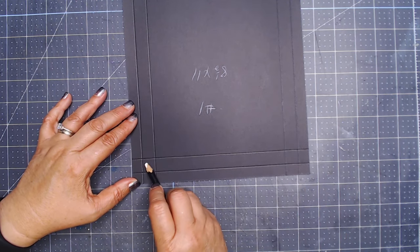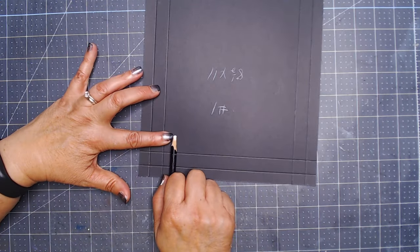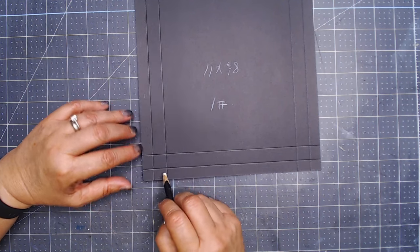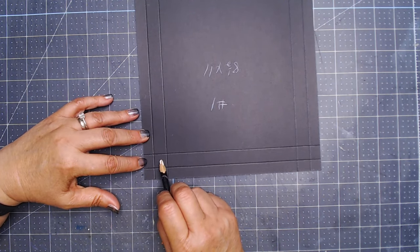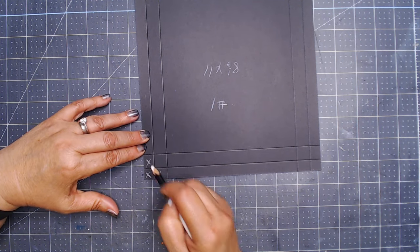So this tab, this little square in the center of everything, so if it's a tic-tac-toe board, that center square, we're going to keep that one. We're not going to need this. We're not going to need this. We're not going to need this.